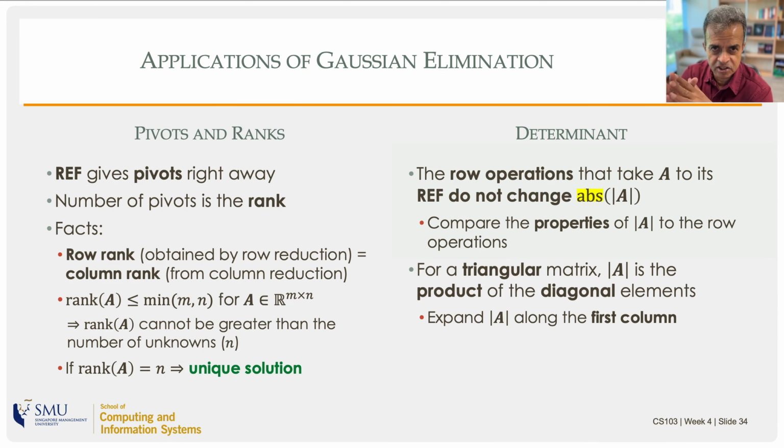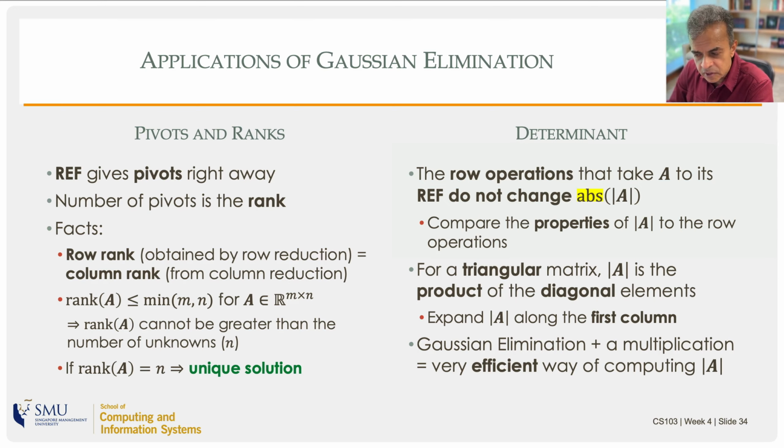And by the definition of pivots and the definition of the Row-Echelon Form, you know that it has to be an upper triangular matrix. The fact that the first non-zero element in any row has to be to the right of the first non-zero element in the row above it will imply that it's an upper triangular matrix. It turns out that performing Gaussian elimination followed by a multiplication of the diagonal elements is the most efficient way of computing the determinant. As we saw, the Laplace formula for the determinant, though mathematically compact and elegant, from the perspective of implementing it in a computational fashion, is horrible.